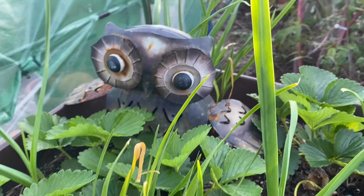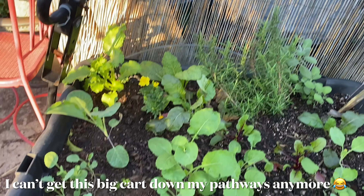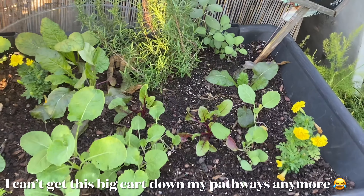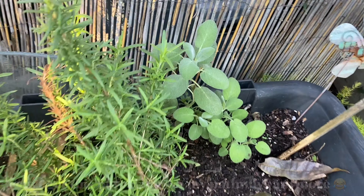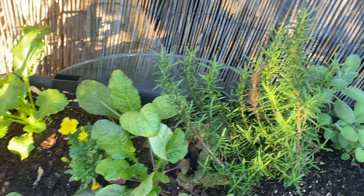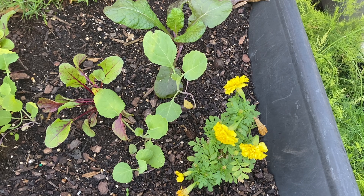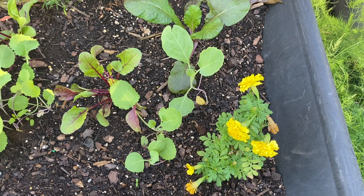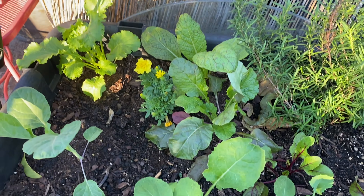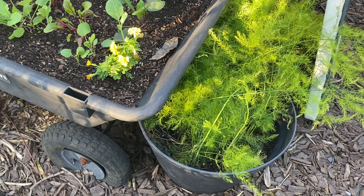Right here is a gorilla cart that I use for an herb bed. A few herbs survived the really hot summer — that was sage and rosemary. So I planted a few of my seedlings in here, and the marigolds self-seeded, which is a good thing. They'll last until we get a 32-degree temperature.